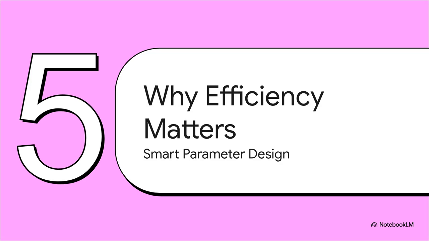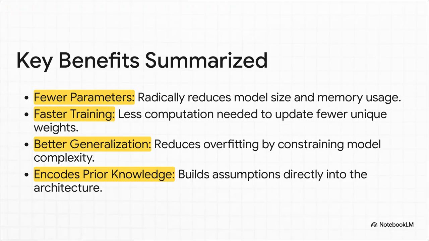All right, so we've looked at sharing and we've looked at tying. Let's pull back for a second and bring it all home. Why are these techniques not just clever little tricks, but really fundamental principles for building great AI models? Well, the benefits go way beyond just saving hard drive space. You get smaller models, sure, but they also train faster. And because you're constraining them, they tend to generalize better. They learn the real patterns instead of just memorizing. But honestly, the most powerful idea here might be that last one. You are literally encoding human knowledge and assumptions, like the fact that an object is still an object if it moves, directly into the blueprint of the network itself.